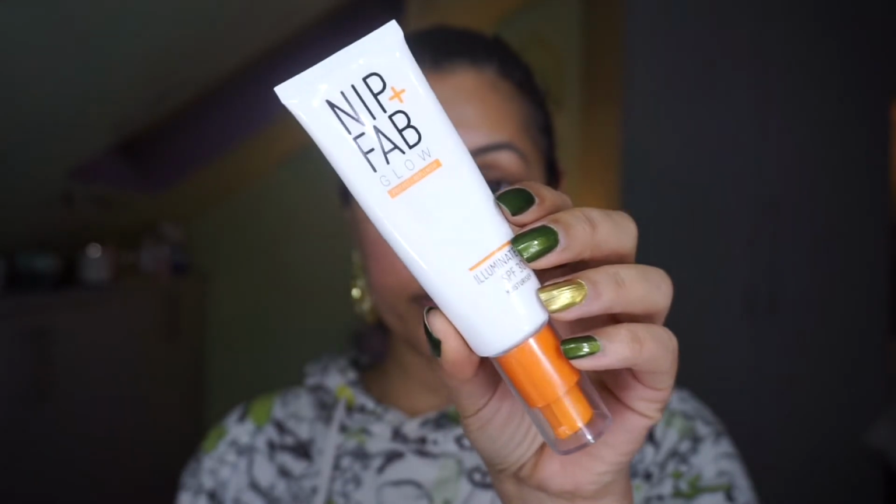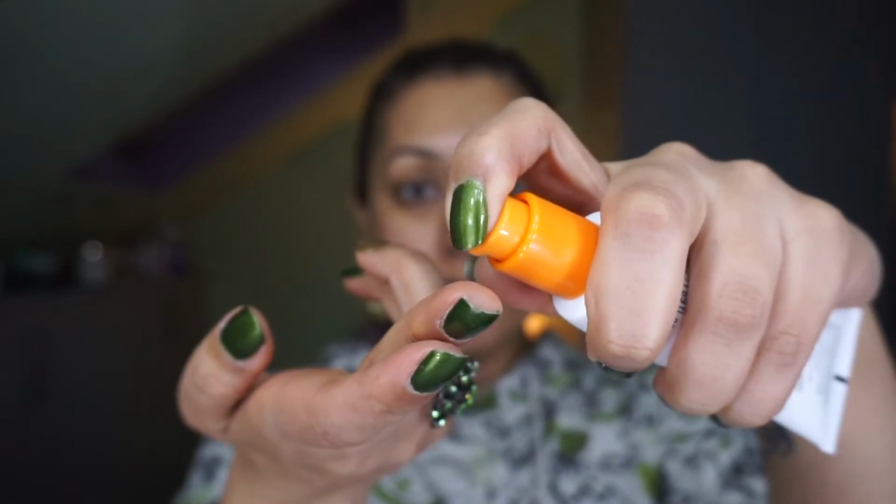The one thing that I do like about this is the fact that it is a moisturizer as well as an SPF. So if you are in a hurry in the morning, you can get your 2-in-1 right here. This one's normal retail price is $24.95 and it's on sale at the moment for $15.95. What it says is it's a daily use moisturizer containing SPF 30, tailored to dull skin for maximum hydration and protection. Now what you will note is that it comes in a tube, and then you press the nozzle on the top and out comes the actual sunscreen from the pump.